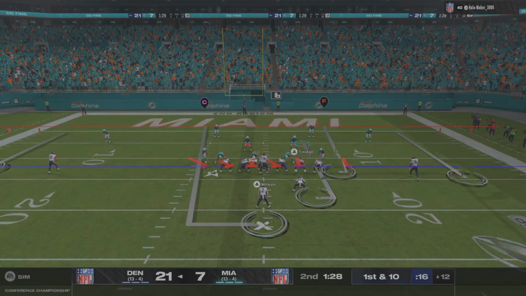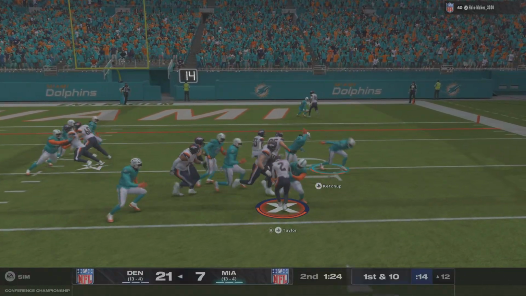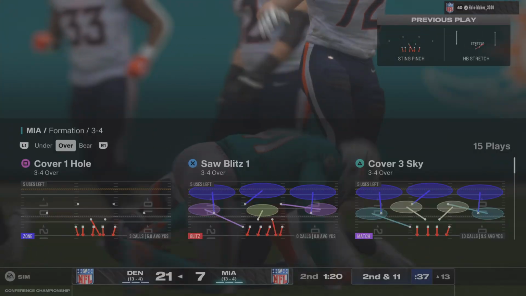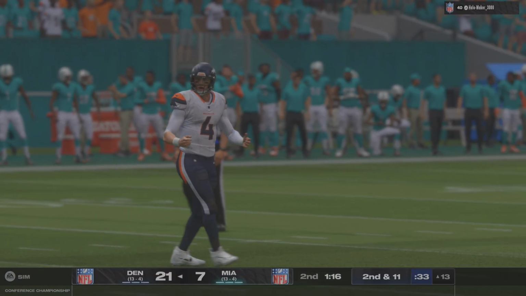Let's go now. Down at the 12. It's 1st and 10. They'll run here with Taylor. Trying to find some place to go, but nothing developing. Tackled behind the line. It's a loss of 1.